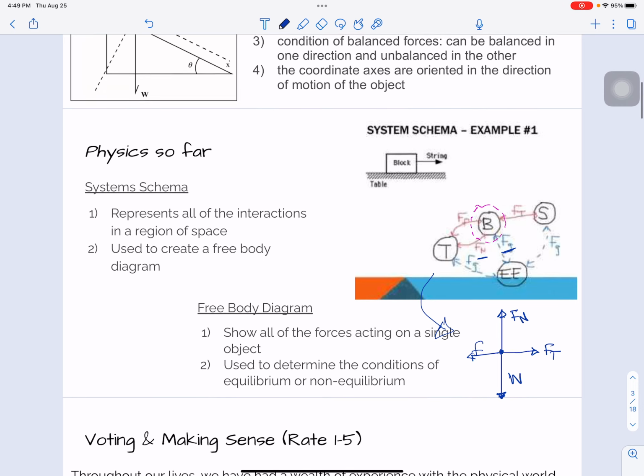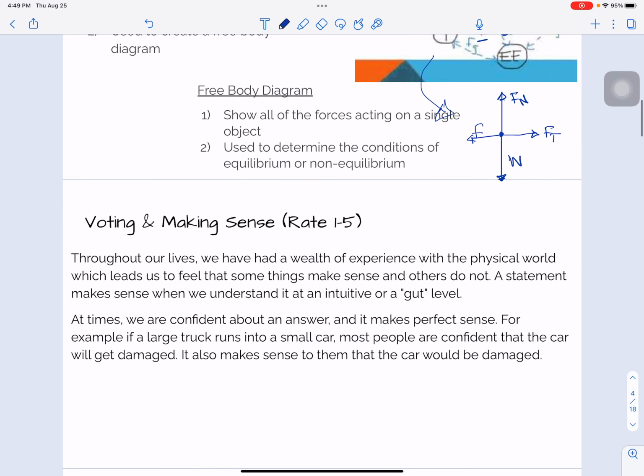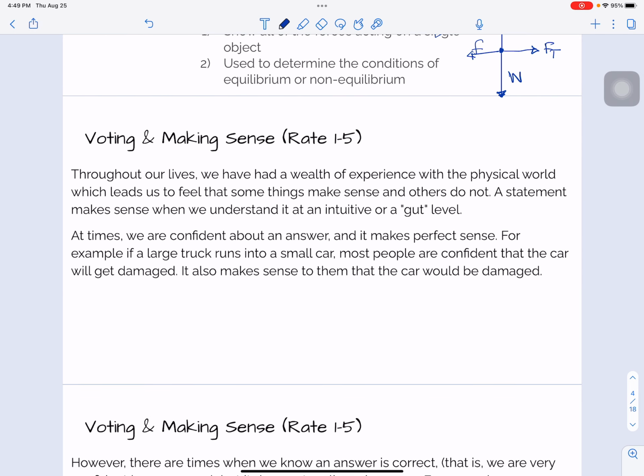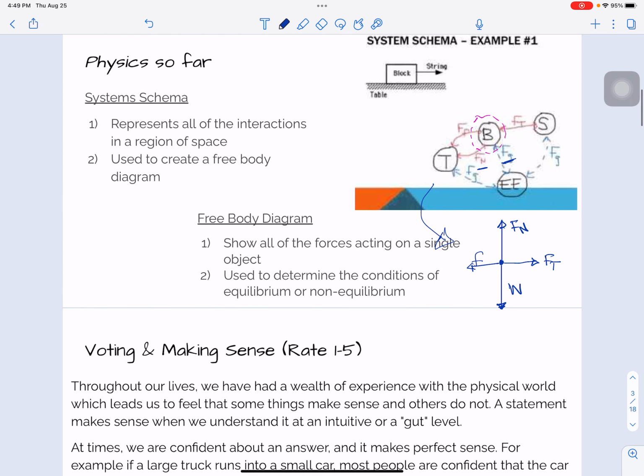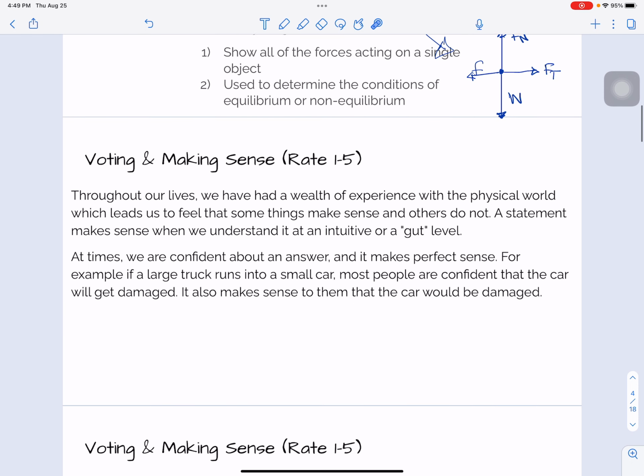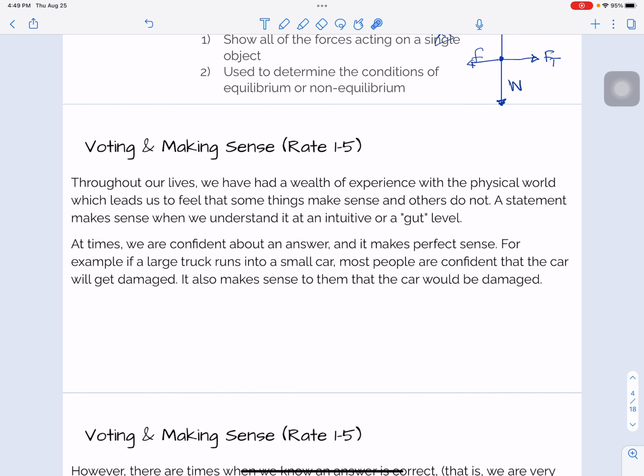a free body diagram. So in the lecture today, I'm actually going to talk about this thing called a perpendicular force. I know in the schema, they call it a normal force, but it's actually what I've been calling the perpendicular force. So as I lecture, I really want your feedback on how you feel about what I'm teaching you. I want honest feedback on this.